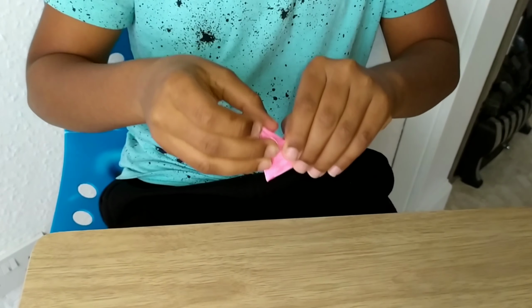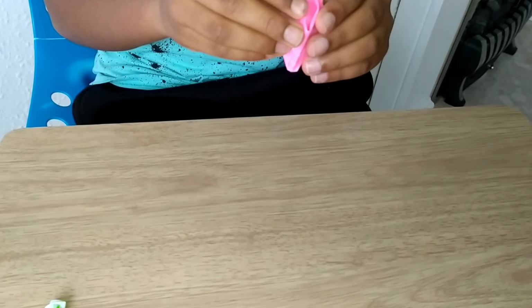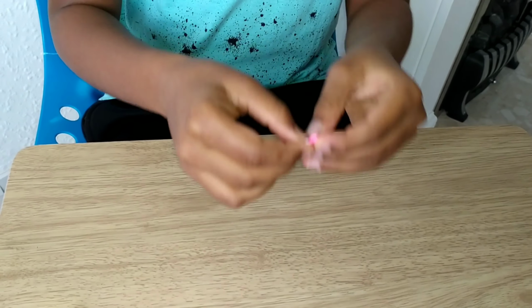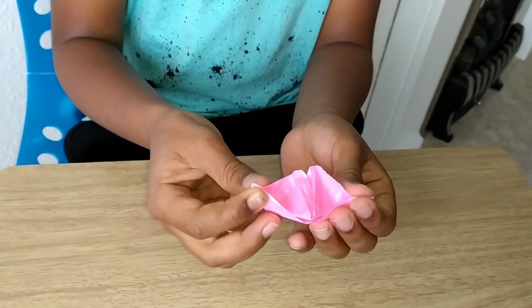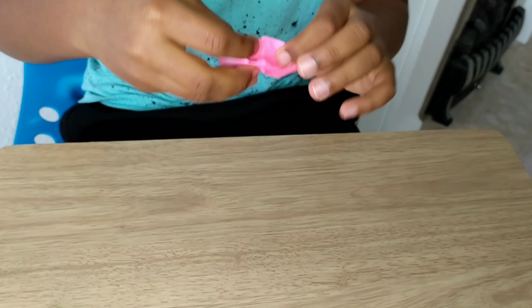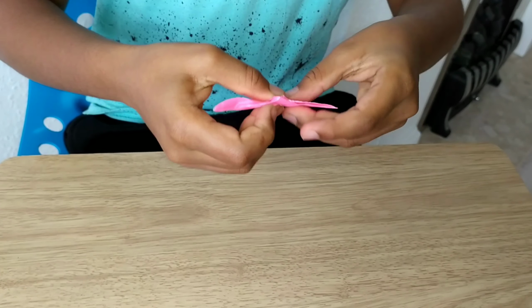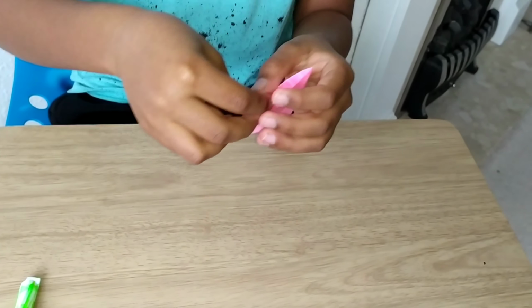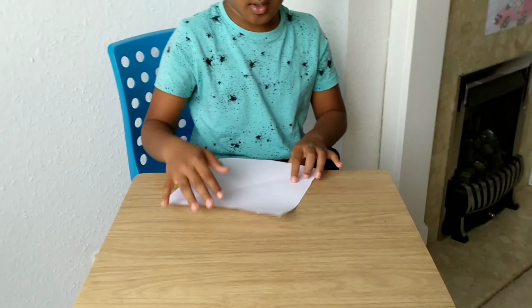So, there you go. So now, just take it like that. Like last time, take that inside. It's a bit of a clumsiness. Of course, not a clumsiness. And there you go. A sad boat. A sad, lovely boat.